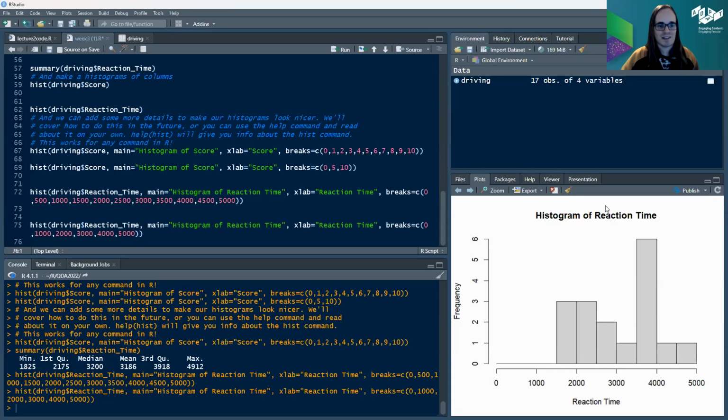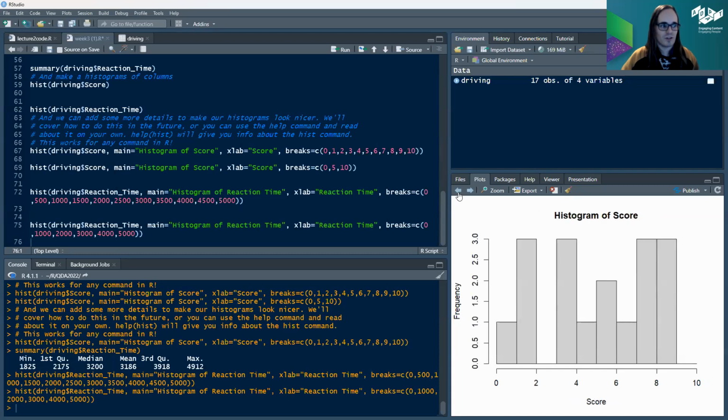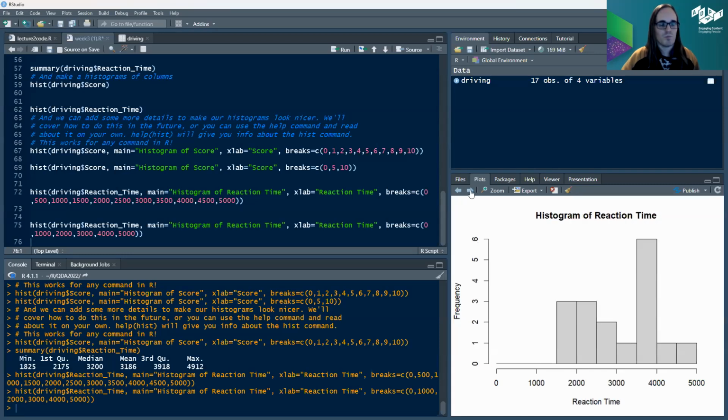Yeah, you're absolutely right to say this is probably not normally distributed data. It looks like I have data that does not come from a normally distributed population. And you might have a guess as to why this data isn't normally distributed.